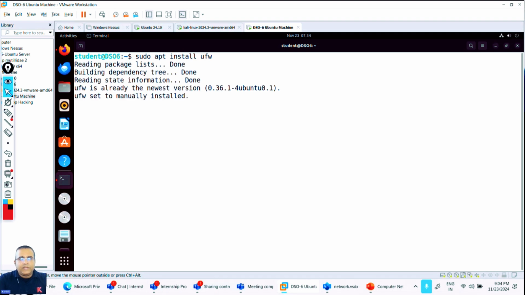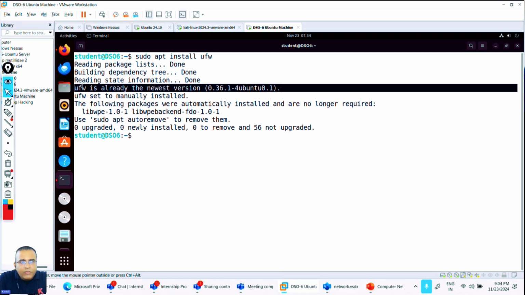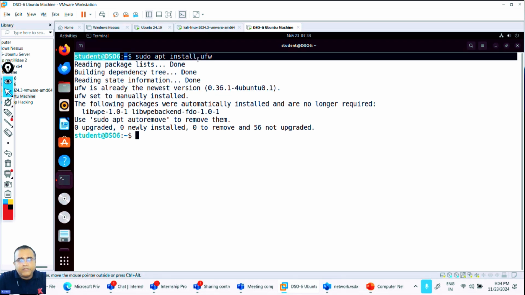Here it is telling me I don't have to install UFW because UFW is already installed at the newest version, and it gives the version. So if UFW is not installed on your system, you run apt install ufw.